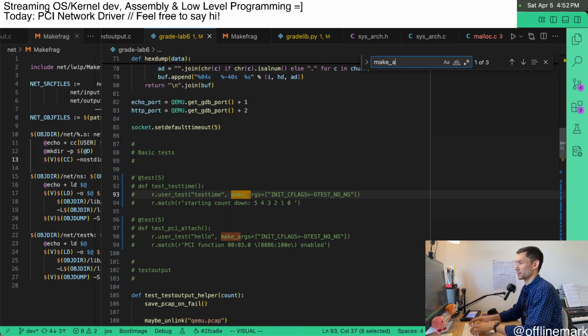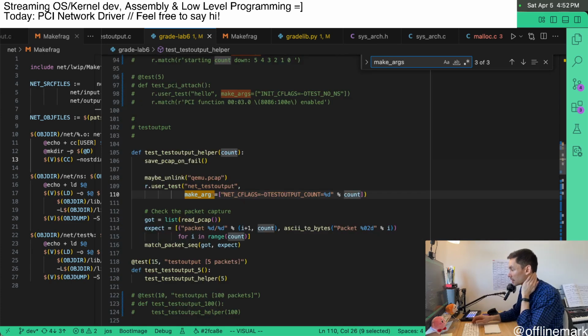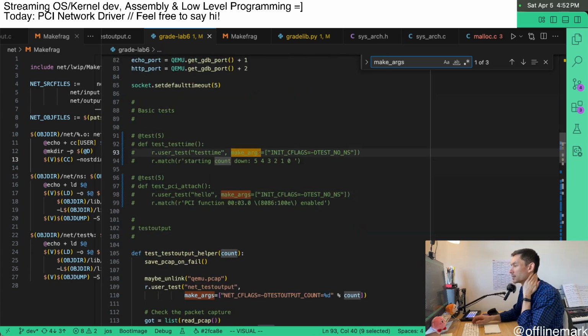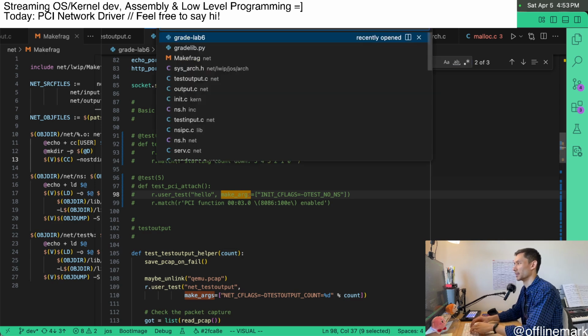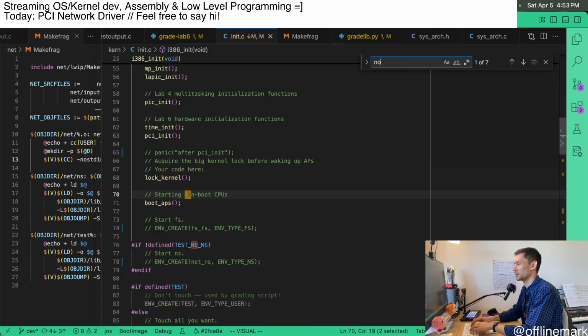We can just easily find it by searching for make args. It is very weird though that make args was working for the PCI stuff and this other stuff was failing. I think I have an idea why.